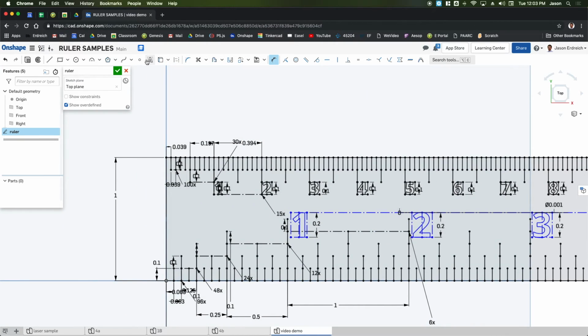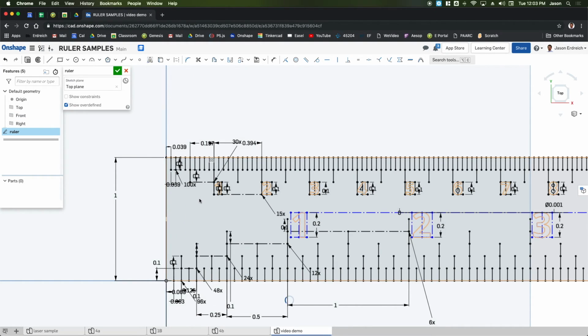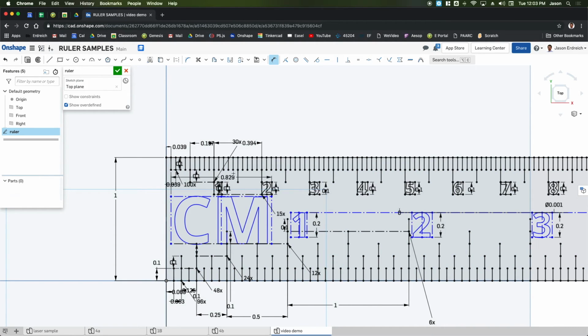The next thing we have to do is add our increment here. So you have to tell your user what they are measuring in. So for example, this is going to be centimeters and then inches. So I actually put these in one text box so they're aligned automatically. You could also do two text boxes here. And that is far too large. So I'm just going to dimension this to be 0.1 wide. And then use my trusty transform tool to move this.